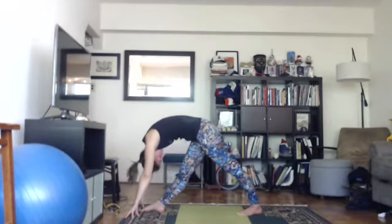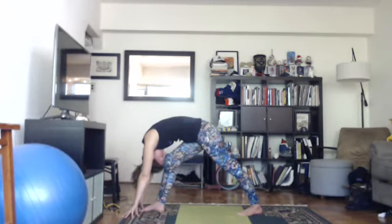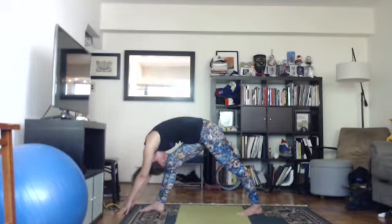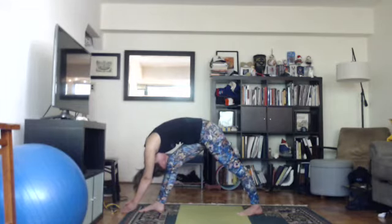Round your spine, so press your hips forward, engage your abdominal wall, touch forehead and knee together. Maybe in the second set, start to walk your hands back together. Maybe thumbs cross, maybe palms together. Not because you have to, but because you can. That's the spirit of this class.